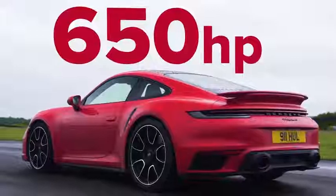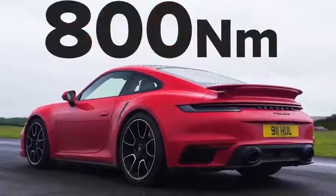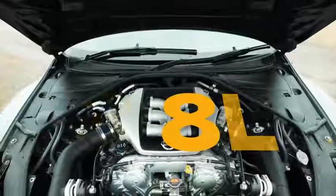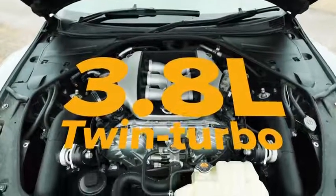And power-wise, I think you've barely matched that Porsche. It's got a 3.8 litre flat six, 650 horsepower, 800 newton metres of torque. It's got an 8-speed automatic dual-clutch gearbox and launch control. That thing is well rapid. It's going to be interesting to see what your GT-R does against it. Just like the Porsche, the GT-R has a 3.8 litre twin turbo engine, though it's a V6 rather than a flat six. That Porsche is the lightest though, it's like 1650 kilos, yours is 1750.